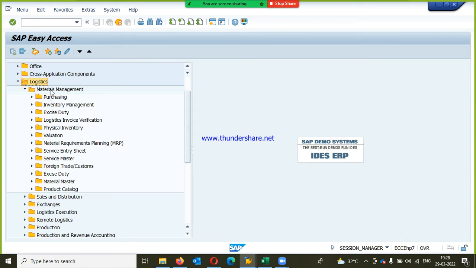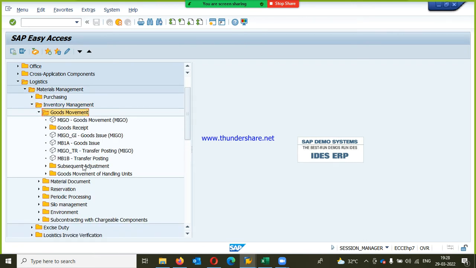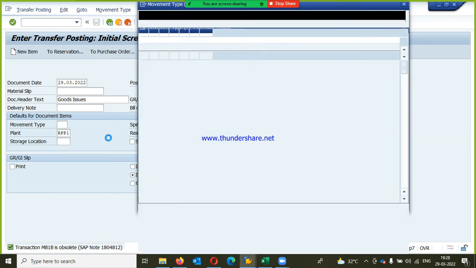I'll go with Logistics in Easy Access, Materials Management, Inventory Management, Goods Movement, and I'll go with MB1B. Here I'll give goods issue, then movement type. I press F4.